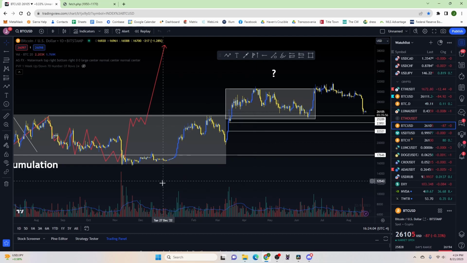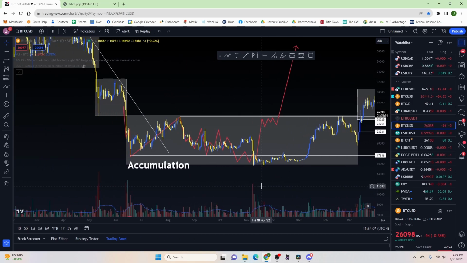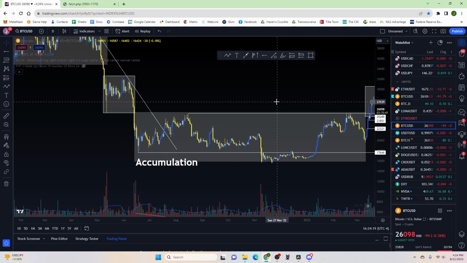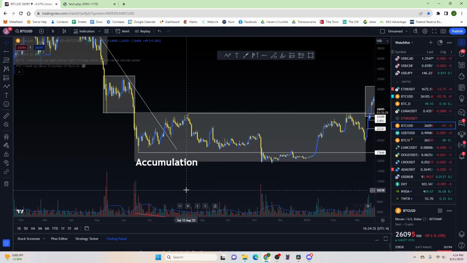Look what ended up happening. Not exactly. It's actually not that far off, to be honest, but not even close, really. Once it gets past here, there is no exact one pattern that these things are going to follow. If it was that simple, anybody could just take this, paste it onto TradingView, and make billions of dollars. It's not that simple, but there are things you can do to help you understand what's happening.